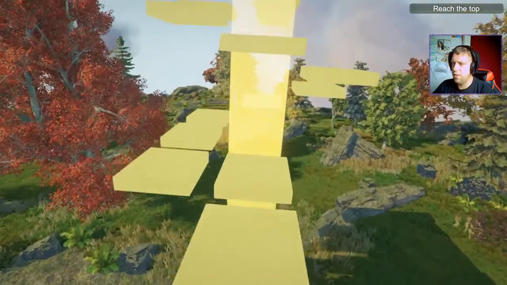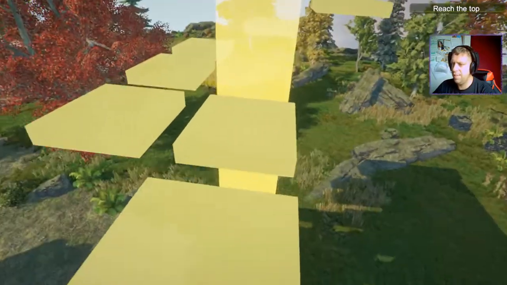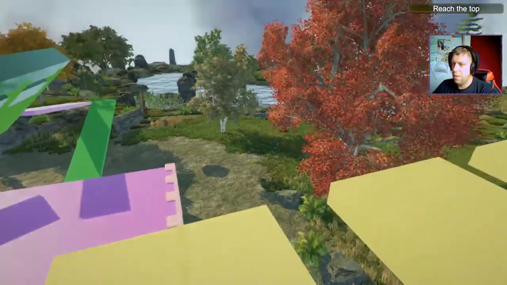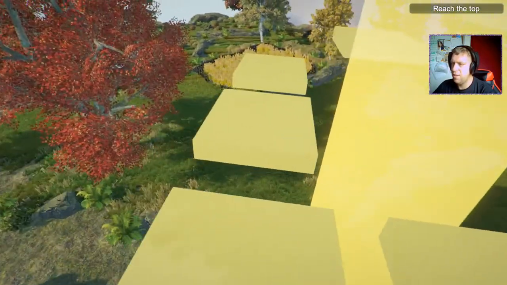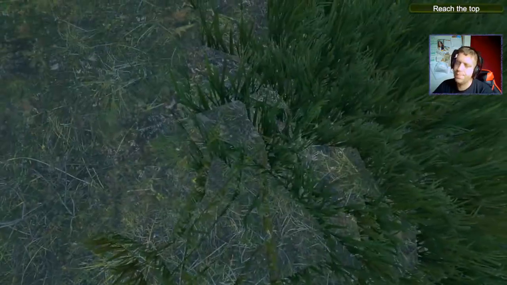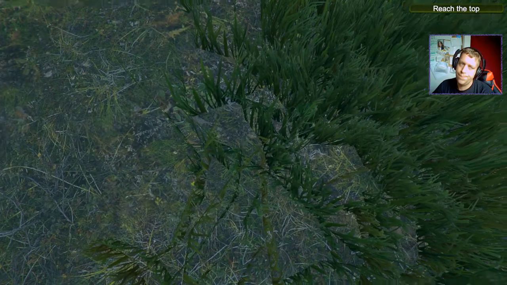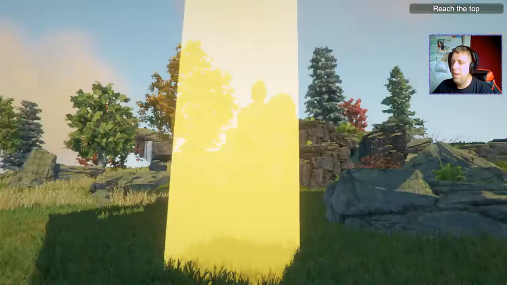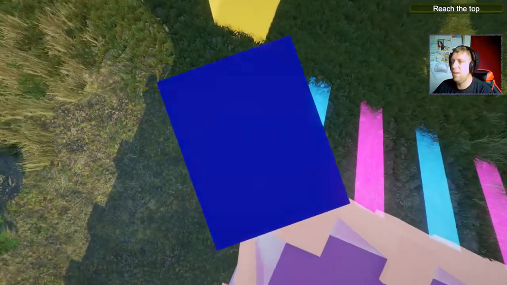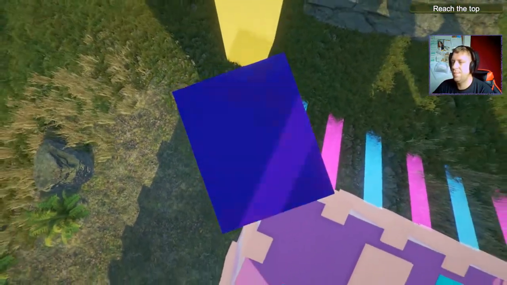I think the movement is still a long way off being good. It's not just the mouse movements now. In my opinion, there should be some sort of player clip underneath these blocks here to stop me from falling down. It's very annoying.